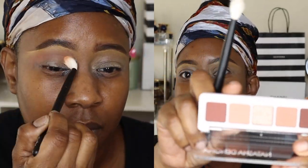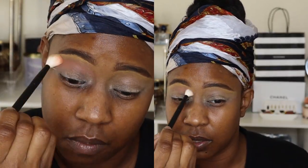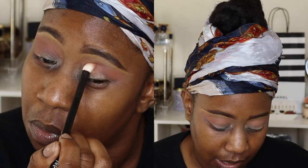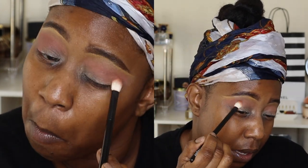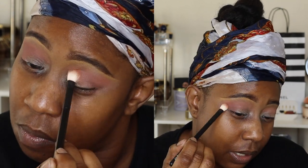I was going to go a little bit colorful, but then I realized I'm going to be testing a couple of lip products, so I wanted to go a little more neutral. I busted out this Natasha Denona Mini Beaver Palette — that's what I'm going to use today. I'm taking my Breffer number 27 blending brush and going in with this lighter coral shade, just taking that into the crease. Then I'm going in with the next shade for a little bit more depth.